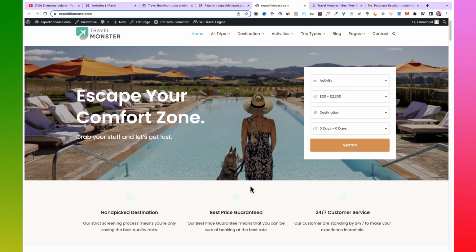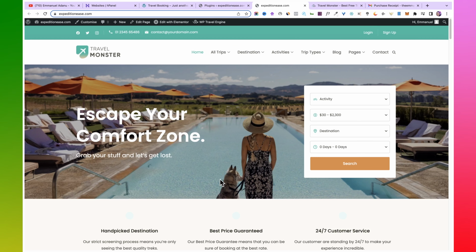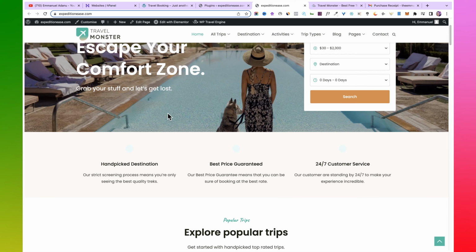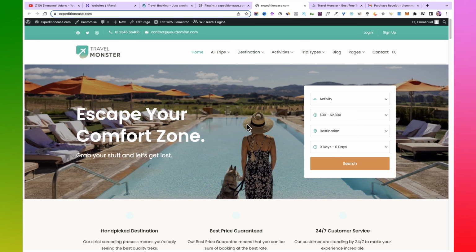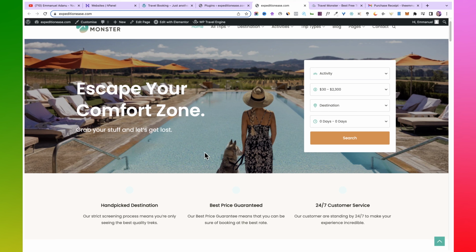At this point, if you take a closer look at the website you are creating, you might notice that it does not exactly look like your website. This is not your business logo. This might not be the text you want to have here. This might not be the colors and the fonts you want to use. And even the content does not represent what you want to have on your website, because this is just part of the demo website we imported.